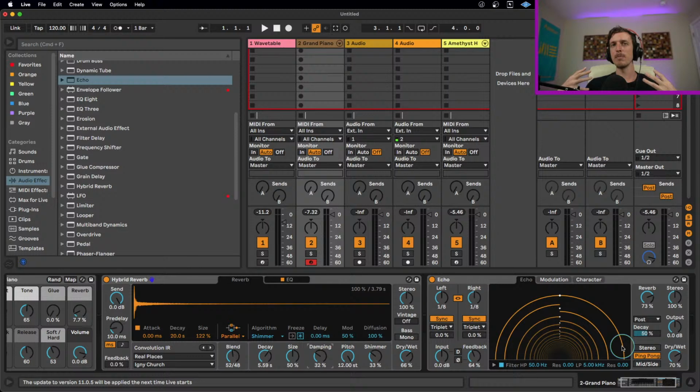I don't mix or produce with stuff on my master. I know a handful of people who can do it and they pull it off really well, and I think they're geniuses for doing that. And I know a lot of people who think that because these handful of people can do it, they can do it, and it ends up being counterproductive to them. So yeah, I usually wait to the end to do mastering stuff. That being said, I think you can get away with producing with stuff on your master, and people have made hit records doing it and been very successful. So it's totally possible.